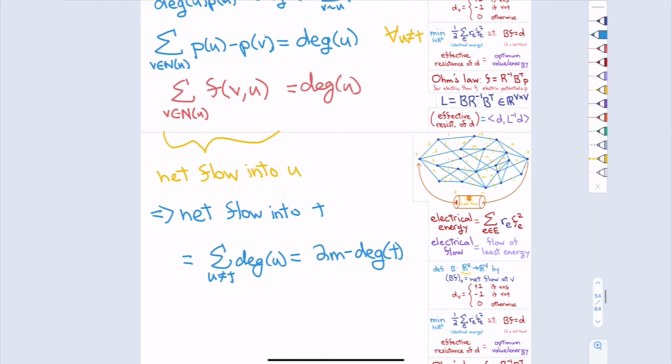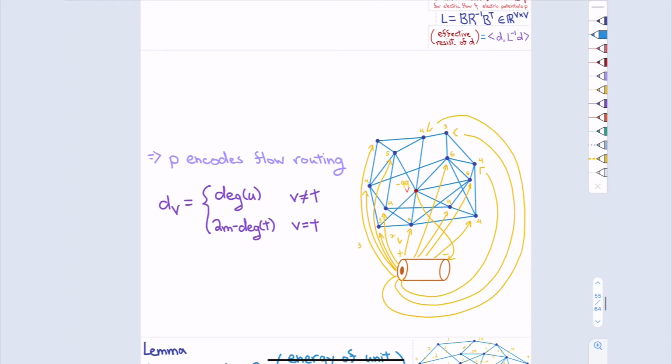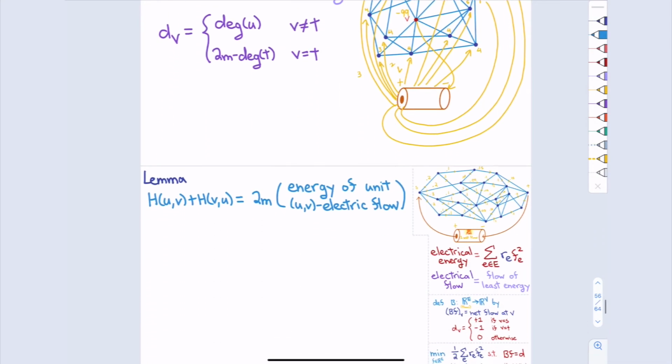Okay. So t is encoding some crazy flow, right? Every vertex is a source outputting flow equal to its degree, and then v, this is not drawn correctly, is outputting flow proportional to its degree. So instead of negative 99, it should have been something else. Oh no, it should have been 2m minus its degree or something, right? Maybe it is 99, I don't know. All right, so P is encoding some flow, routing this. Okay, good, making progress.